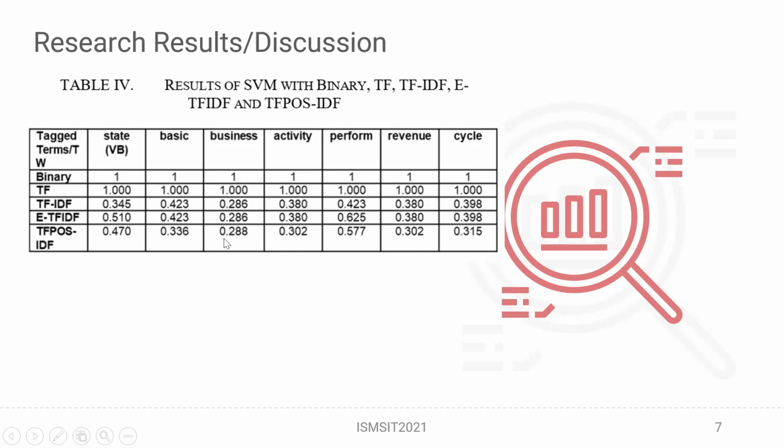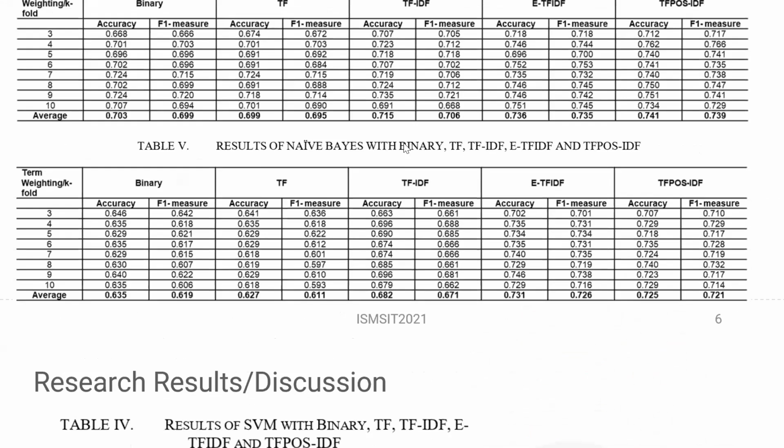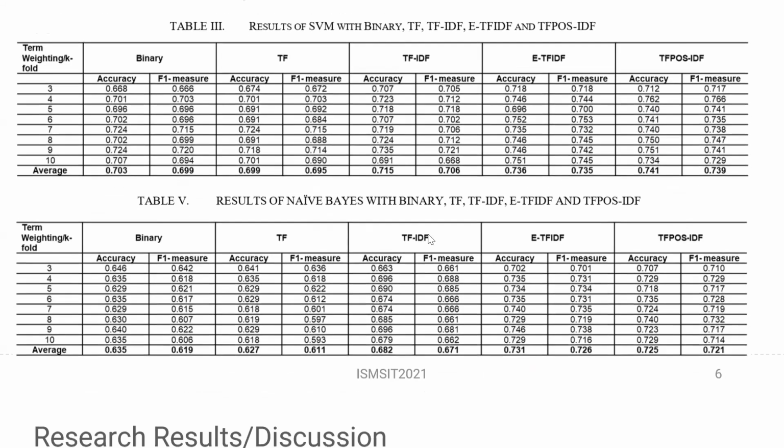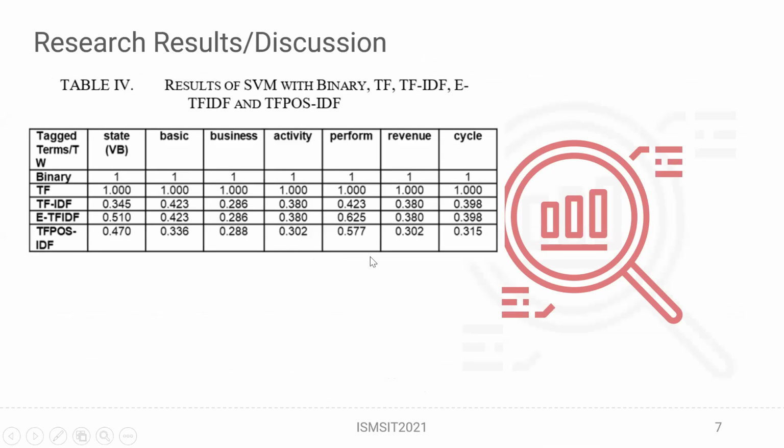So over here we see there's a large difference between the verb and the noun: 4.70 and 2.88. Why? Because it gives importance to the verbs. So that is why it is well discriminated. Obviously for ETF and TF, when you compare the verbs with the nouns, the discrimination is higher, so larger compared to TF. So that is why ETFIDF and TF-plus-IDF give higher accuracy compared to TFIDF, simply because they can discriminate very well. So you have a discriminating power.